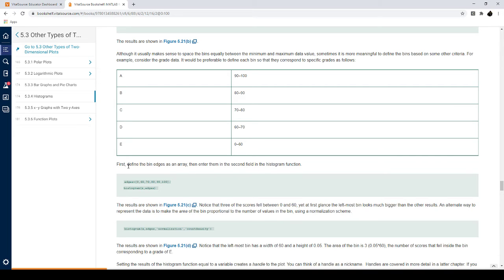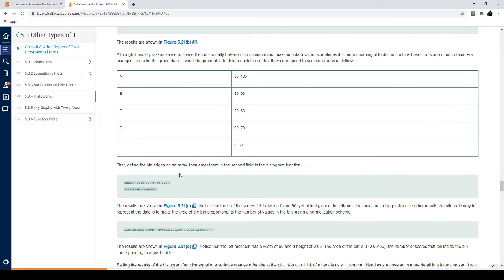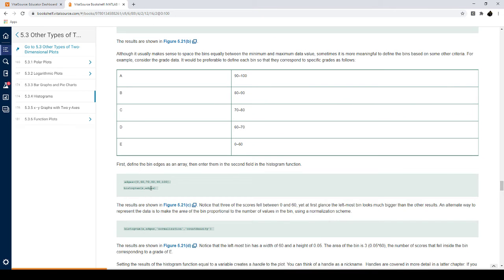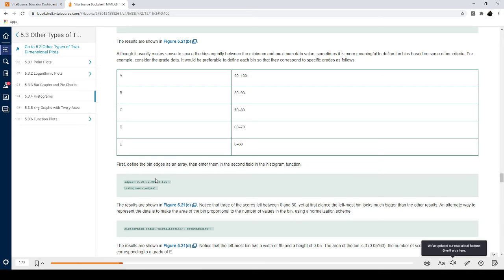Then it says you can define the edges of them. So, for example, histogram, you have 5 bins still, but you define the edges. The edges would be 0, 60, 70, 80, 90, 100. And since you've done that, then you do histogram X, that same array of values from before, but now you pass edges. Essentially, you created a new variable here, edges. Instead of just putting 5 here, where it creates 5 equally spaced bins, it created the ones that you told it to, which is 0, 60, 70, 80, 90, 100.